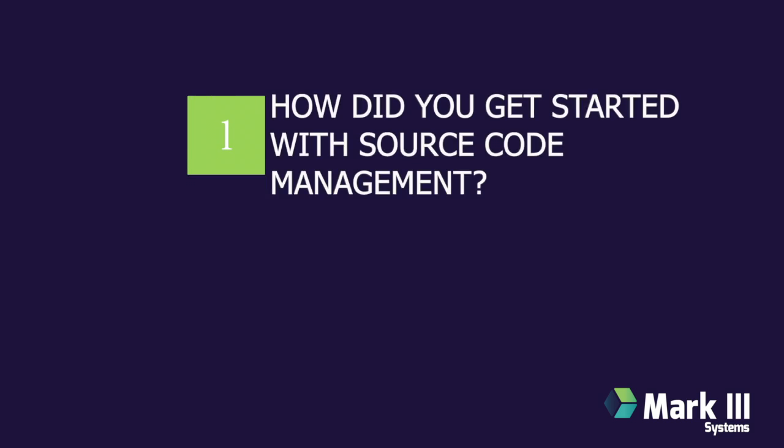Speaking of which, the topic of today is all about source code management for system administrators. This is sort of assumed for developers, but it's very much, I think, a hit or miss concept for a lot of folks in IT operations, especially as folks start getting more and more into automation initiatives. Can you tell the audience a little bit about how you got started down this path as a systems architect yourself?